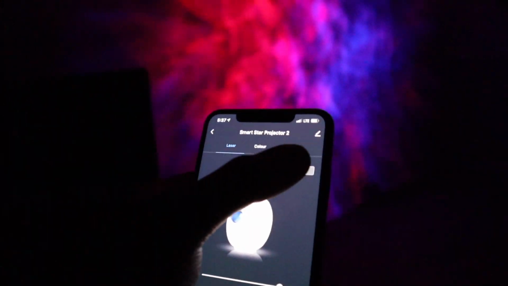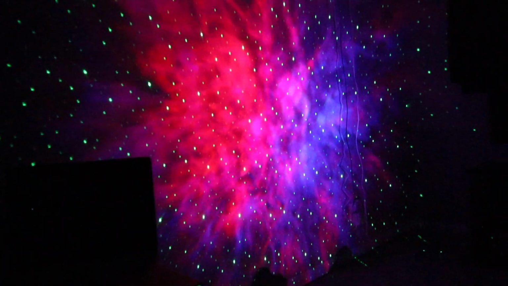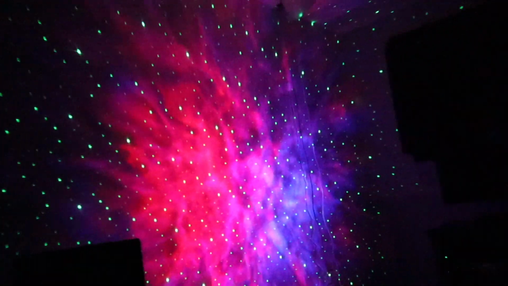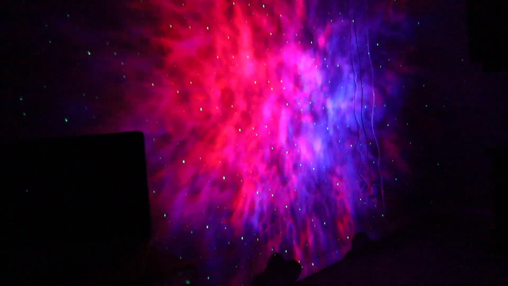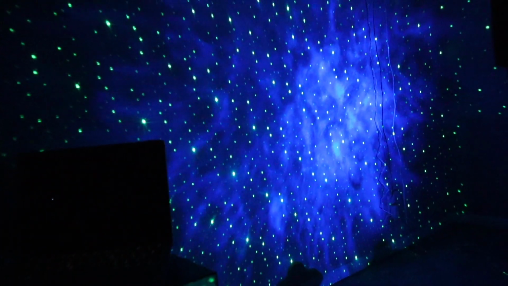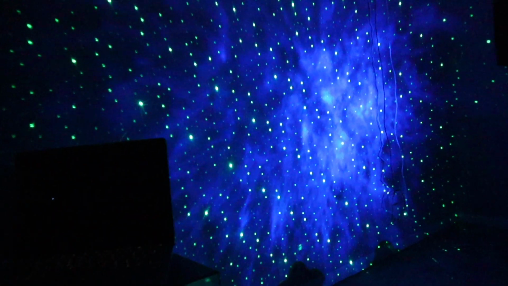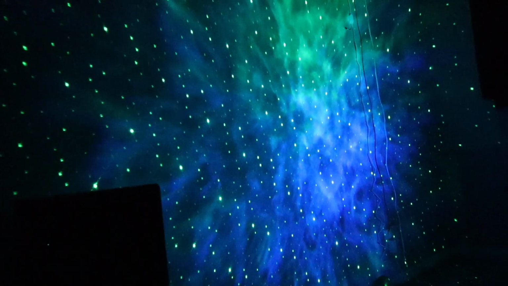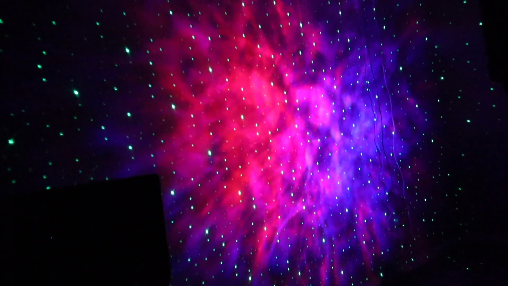So what I was going to do here is turn the lasers on. There you go. As you can see, the entire wall is filled up. You can change those lasers, you can change the intensity of those lasers, and you obviously can change the color. For some reason, that purple is my color. But we've got blue, green, red. You feeling like you got the Wanda from Marvel, you can rock with that red. But that purple, that's my color.